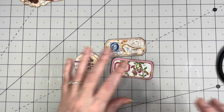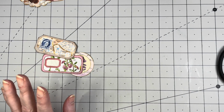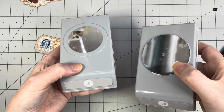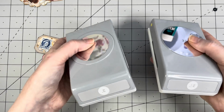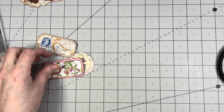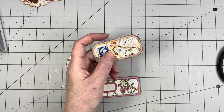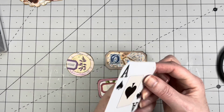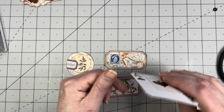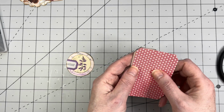Yes, so for this I'm going to use circle punches, in 2 different sizes. I'm using 2.5 and 2 inches for the round ones. Then for the angled ones, I have a template. This is actually a plastic playing card, and I angled them on all the corners. And you can use this as a template.